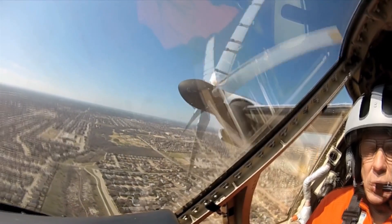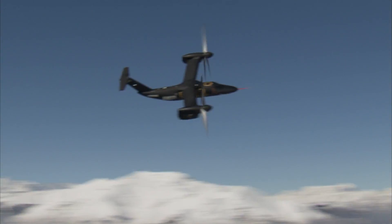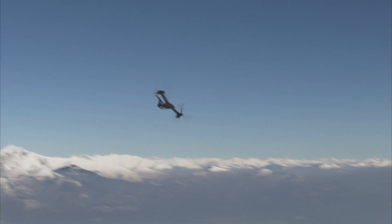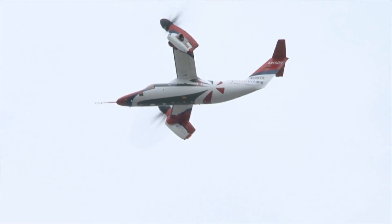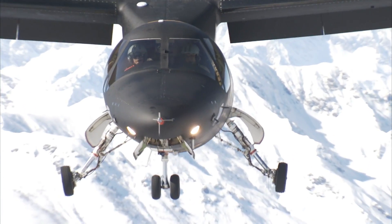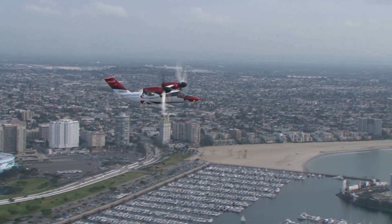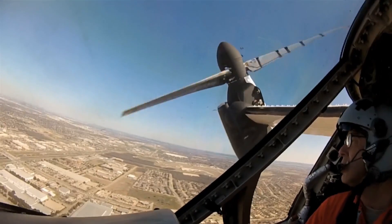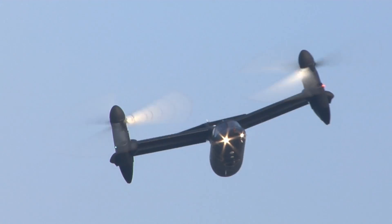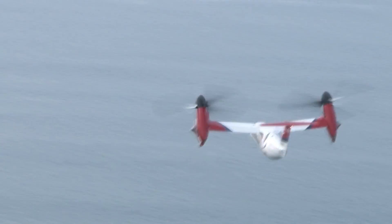The speed and range of a fixed-wing aircraft and the operational flexibility of a helicopter — that's the promise of the long-awaited AW609 tiltrotor. AgustaWestland says it's now barely three years away from making the first deliveries. AgustaWestland test pilots flew the 609 in from Dallas, where the program is based for now, ahead of a planned move to Philadelphia where the production line will be located. They told AIN-TV about the difference a tiltrotor can make to an operator and what it's like to fly it.